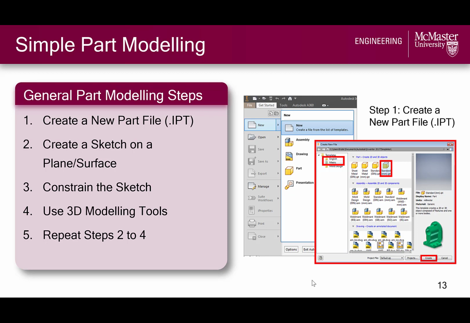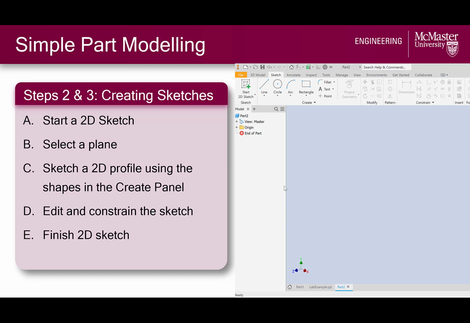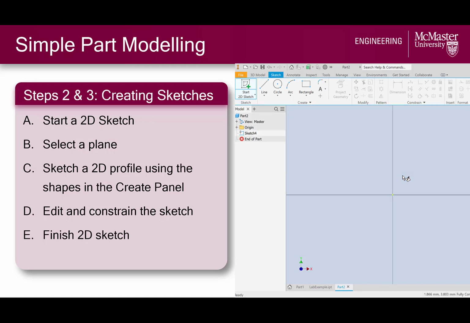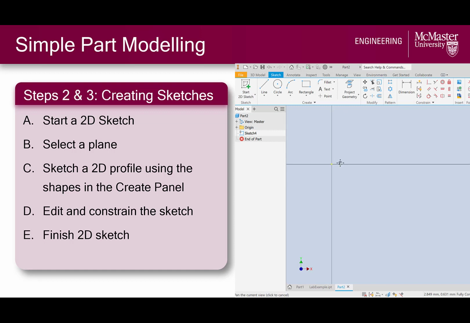Now we'll go into each of these steps in a little more detail, starting at step 2 of creating a new sketch. When you click the Start 2D Sketch to the left of the menu bar, the 3 XYZ sketching planes will appear in the drawing area for selection. You can pick any plane you'd like to start your sketch, but I'd advise you to select a plane based on what you plan to sketch so that the resulting front view of your part will match up with what you envision the front view to be. But don't worry about this too much for now. Once you select a plane, Inventor will switch to the Sketch tab in the menu bar.